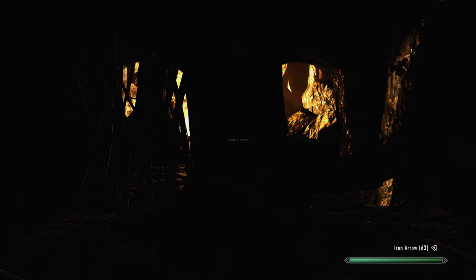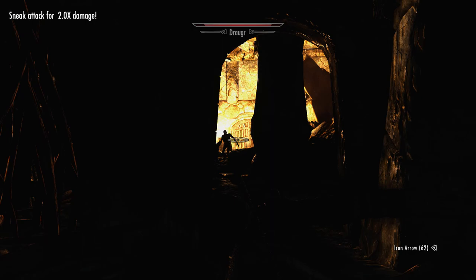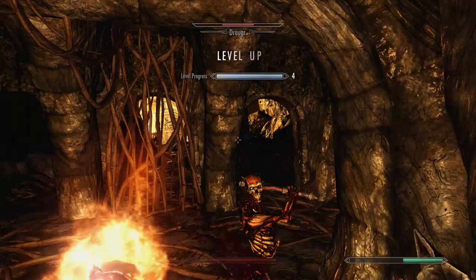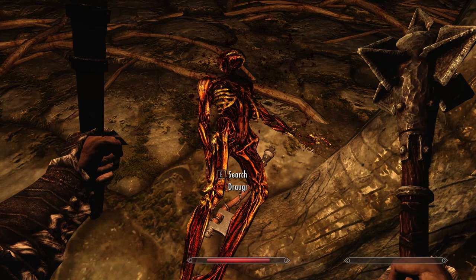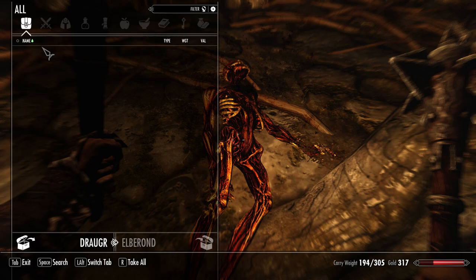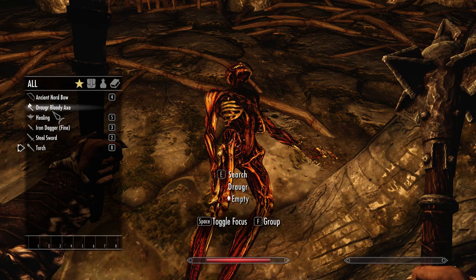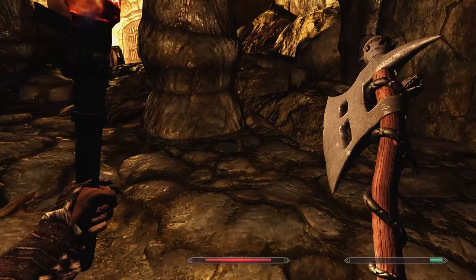Draugr. Lord, he's got a lot of health. Hey, man. Die. Yes. Got you. And we leveled again. What has he got? Bloody axe. Man, that thing is awesome. We're going to have that. That can replace my iron mace. That thing is kick ass. Iron mace is number one. I will have that. Oh, look at it. It looks awesome.